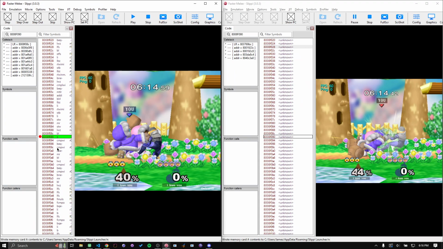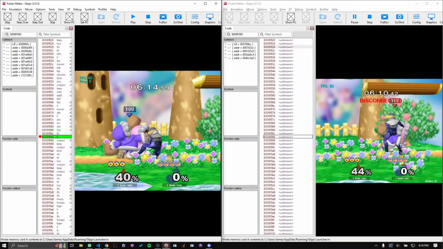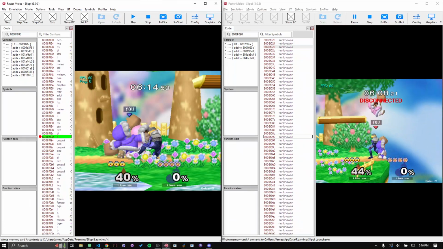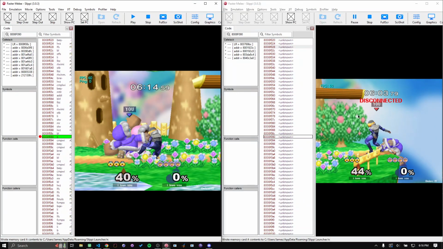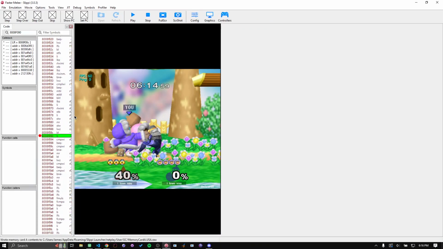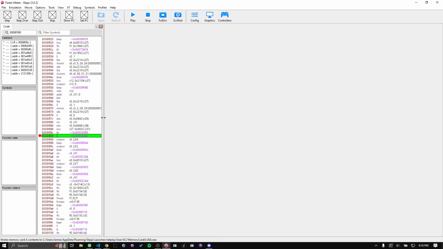Okay, so I did the jab and I did the F tilt, and it stopped the game. So that's a really good sign. The game has recognized that wobbling has happened. We have desynced the game, I think, or disconnected, by just stopping Melee entirely. So we're gonna stop this emulation. We're just gonna look at this for now. Okay. Now we can go through the code step by step.